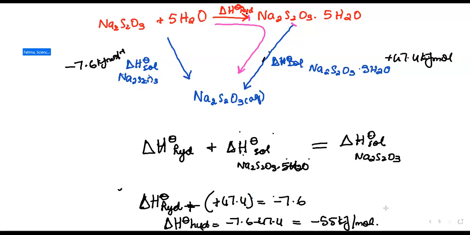I have managed to figure out the enthalpy change of my hydration simply by doing a series of experiments. So I could not measure the enthalpy change by the direct route. I could not directly take my salt and dissolve it in water to calculate the enthalpy change. It was too complicated. It was not possible. So I said, instead of going through the direct route, why don't I go through some indirect route? Why don't I reach the same place? Because my goal is to reach the same place ultimately.